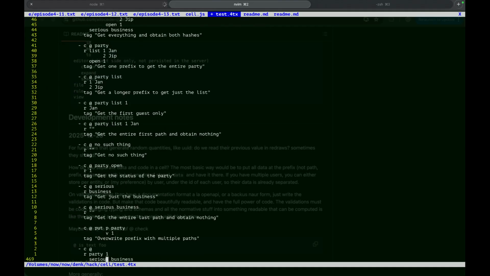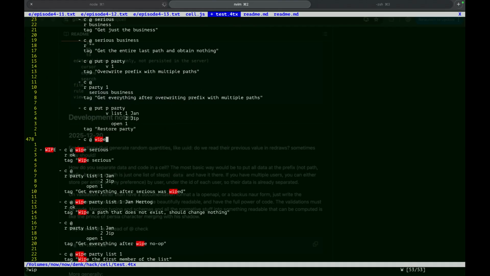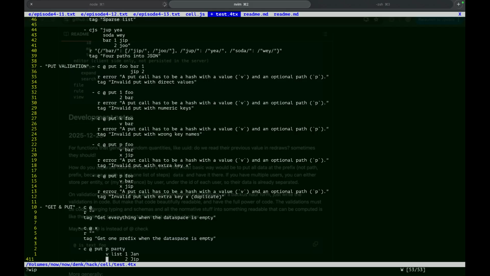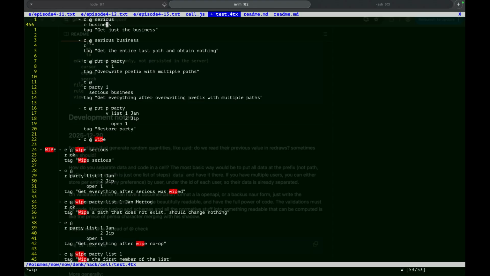Do I wipe here already? No. No, I was just putting without wiping here.